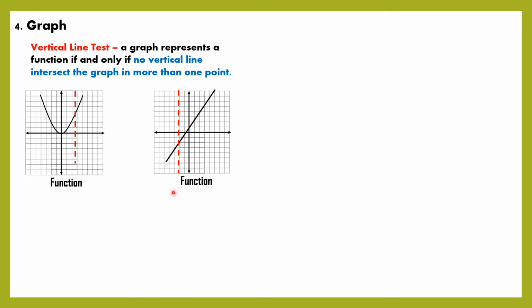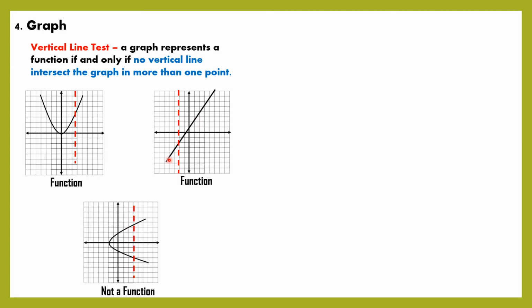So, this is also a function. Kasi isang point lang ang dinaanan ng vertical line test. Kung dito naman natin ilalagay ang ating vertical line test, ay isa lang din point ang madadaanan niya. So, this is function. So, kahit saang parte dito ng graph, ilagay ang vertical line test, isang point lang din ang dadaanan. Look at the last example. So, kung ito ang given ng graph natin at nag-draw tayo ng vertical line test, dalawang points ang ating dadaanan. Isang point dito at isang point dito. Therefore, that is not a function.